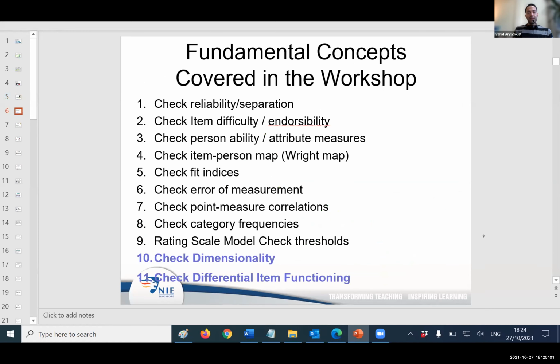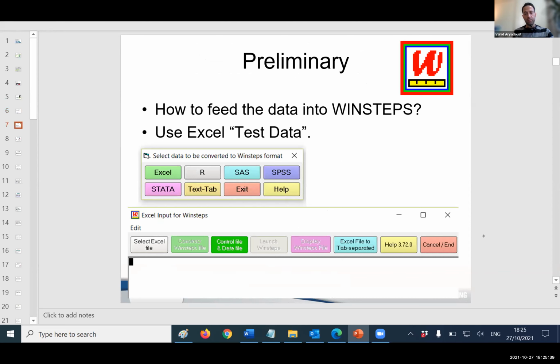Okay. So when we run the analysis, there will be a bunch of things that we need to check. And this is a list. It's not an exhaustive list, but based on the literature review we carried out recently, which was published in Language Testing, this is what most people in language testing present in their papers. Not everything will be applicable in the data set that you have, but it's good to know that these are important. Okay, so now I'm going to exit my slides.